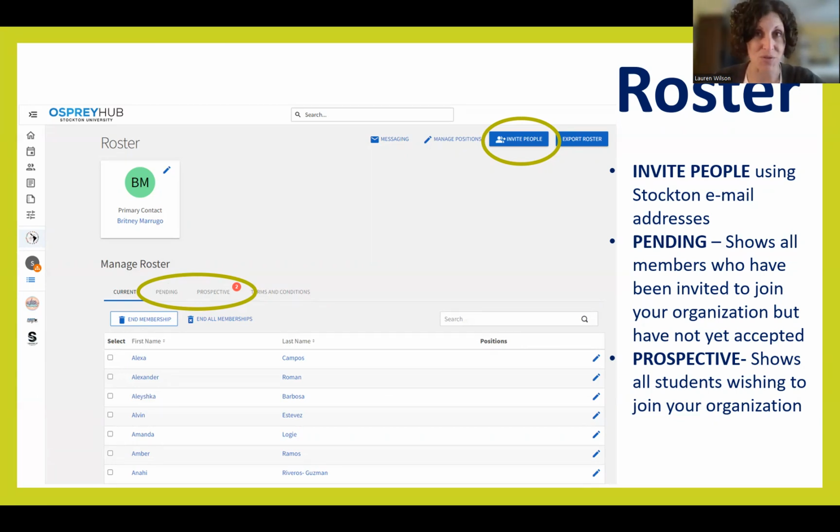So maybe they logged on after new student orientation or after the Get Involved Fair and are trying to join your organization. You need to go on there and click confirm for anyone who you believe is a member of your organization. Now, there might be some people who just automatically click everything. Feel free to filter that out a little bit. So maybe you want to wait until you've actually met the people or reached out to them via email to let them know about your general member meetings, or you've seen them actually attend something, and then you can hit accept. Or maybe you want to just accept everybody and then kind of weed it out and clean things up later. But that's the difference between the pending option and prospective.